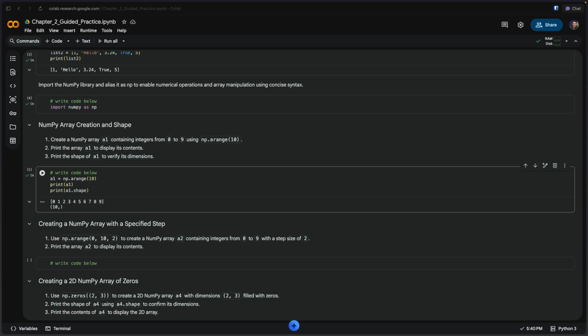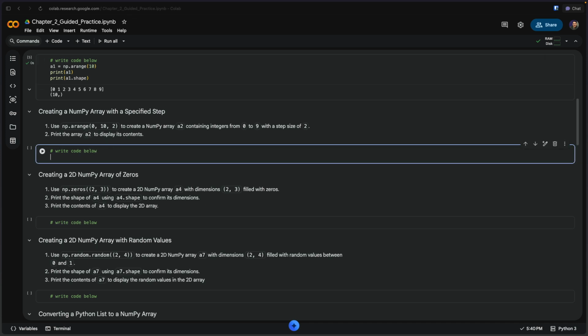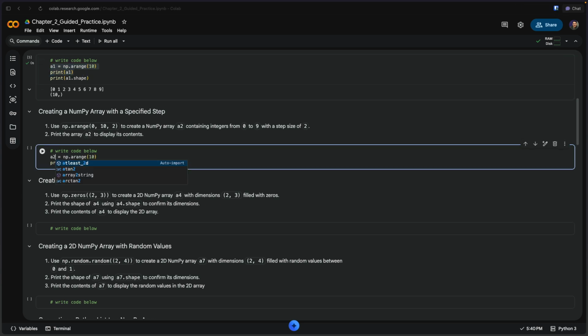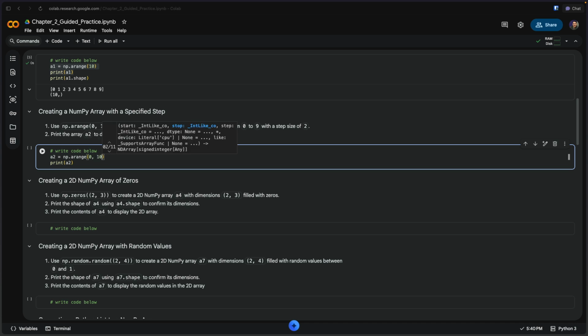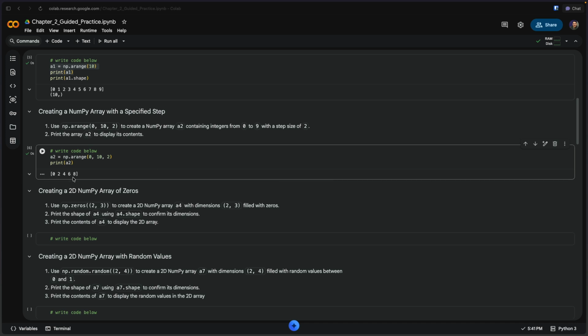So the other part would be let's actually specify a step, and that's really simple. If we add a third value to the range, we can jump from one value to the other. So let's take this one, let's paste it here, call it a2. But instead of just a simple one, let's start at 0, end at 10, and do a step of 2. And we can say 0 all the way to 8 because of the step. Remember that the last index is exclusive. And that's another way that we can utilize this.